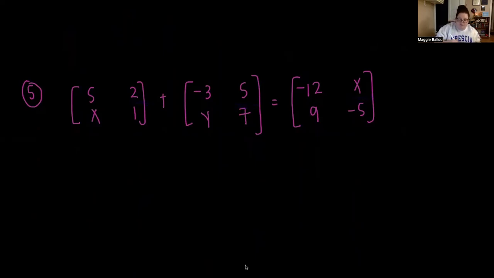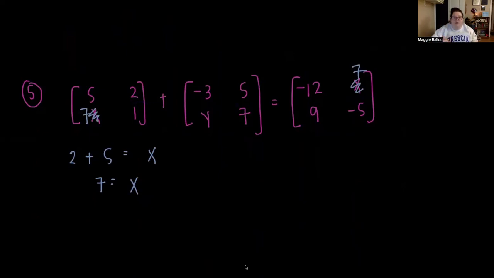So I'm going to go ahead and do that. I'm going to write it out. Remember, top left plus top left will give me my top left. So 2 plus 5 is equal to x, which means right off the bat, I found that x is equal to 7. So I still need to find a y though. If you want to, go ahead and replace the x's in your puzzle or in your matrix with the value that you just found. So I'm going to go ahead and just scratch those out. And so now I have 7s.